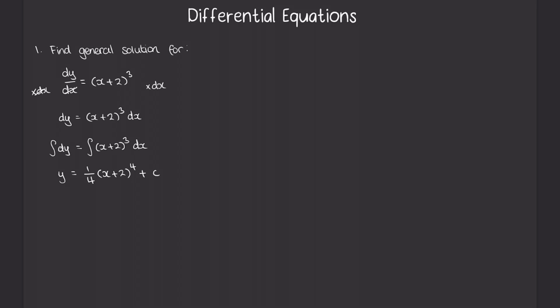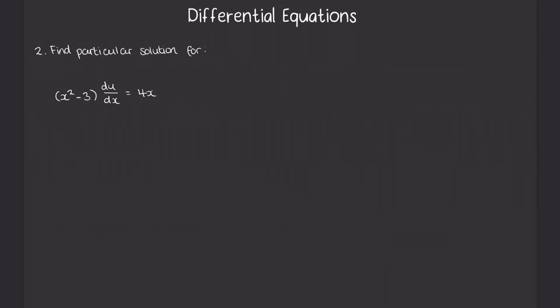If there was a particular solution, it would say, let y equal 3 and x equal 7, and find the arbitrary constant and then write out a particular solution. But it doesn't. So we'll crack on to the second question, which we'll tackle with a particular solution.